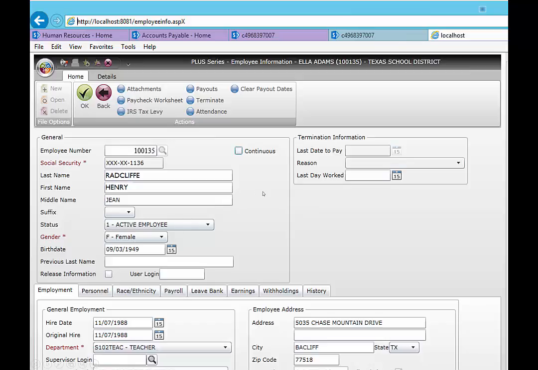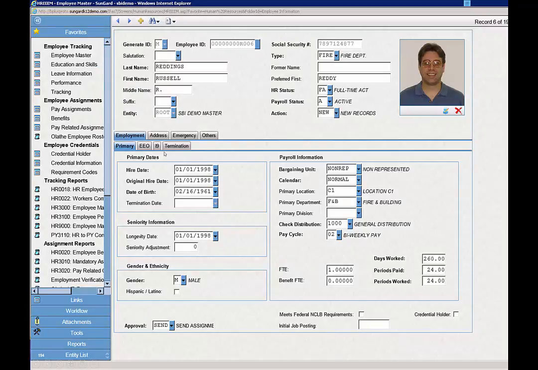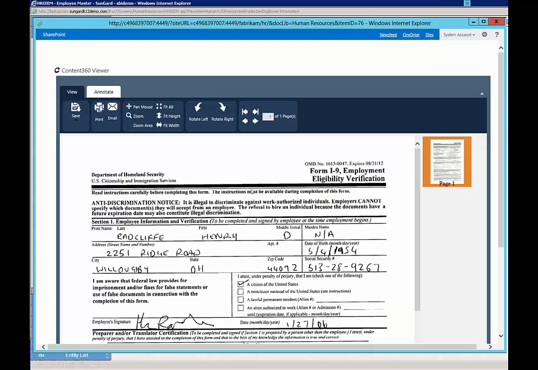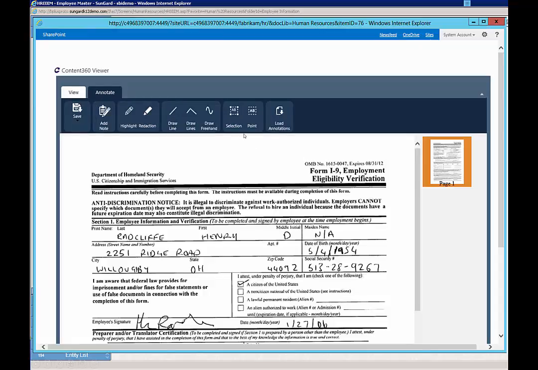So in this example, we're going to show you Finance Plus. We'll switch over to Business Plus, and I'm going to click the button and retrieve a document related to that employee. Okay, so that integration is about a 5 to 6 minute setup on each screen you want to be able to retrieve documents from, but we can retrieve individual documents or we can retrieve groups of documents, which I'll show in just a second.